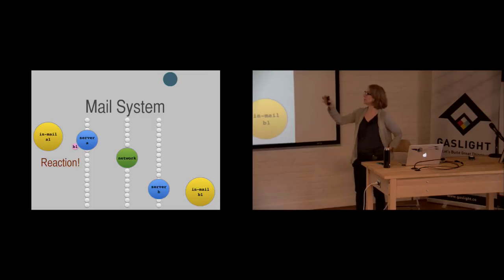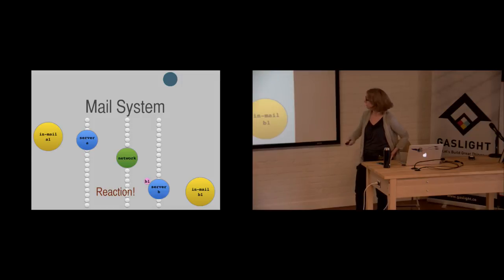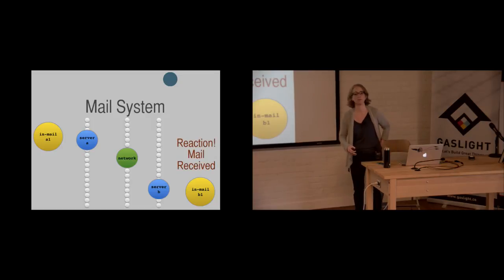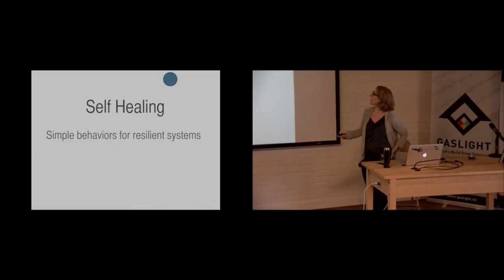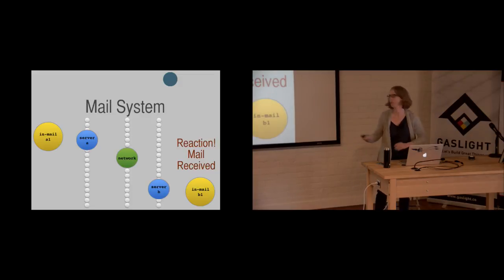Very simple one. It'll either keep it on this side of the membrane or move it over to the other side of the membrane. Okay, moved over there. Keeps on its route. Goes in with the network molecule. Again, very simple reaction. Either keeps it on this side of the membrane or the other side. Routes it through. Again, we're getting closer here. Continues on its merry way. Reacts with the B mail server. Routes it through again. And then finally, mail is received.